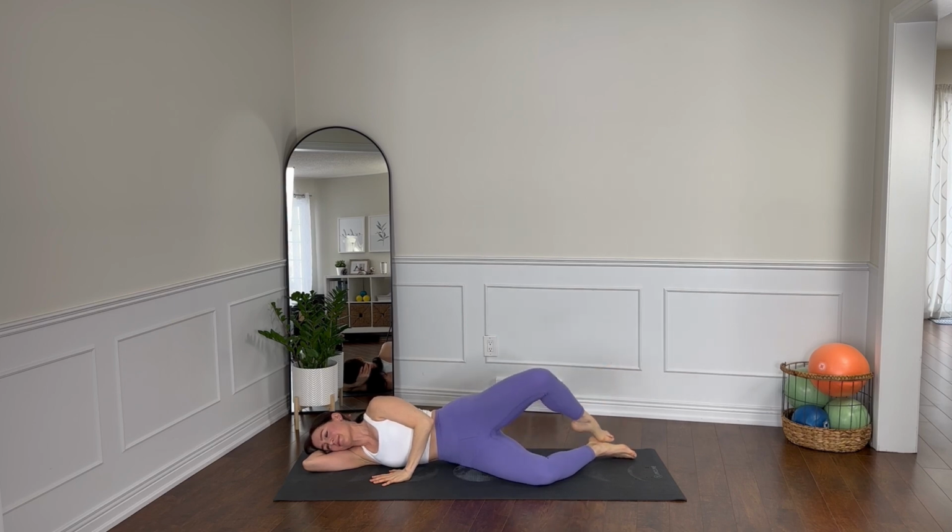Knee to knee, toe to toe. Good. Really get that rotation at the hip. See if you can fight for that extra little bit without letting the top hip roll back, and keep a little lift in the underside waistline. Good. Keep breathing here. Inhale and exhale.